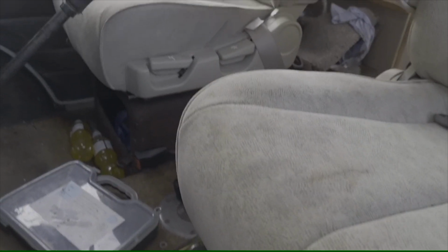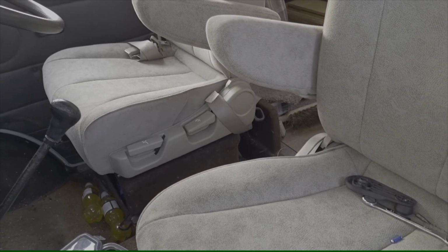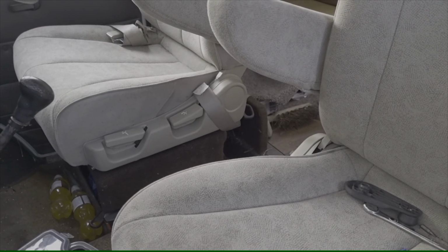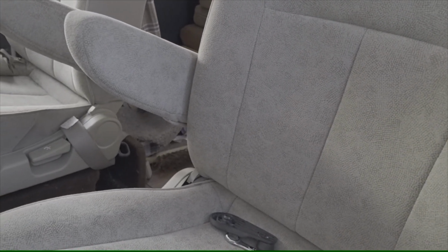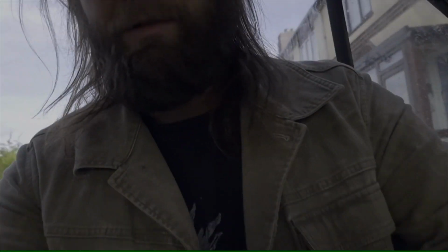So the driver's one, I did have a bit of an issue. The gap in the passenger one was 31 centimeters from hole to hole to where we drilled, but on the driver's side one it wasn't 31 centimeters, it was slightly more, because I had to redrill the holes and it was a bit of a fiddle, but got there and they just look really fabulous. So yeah, that is new seats replaced.